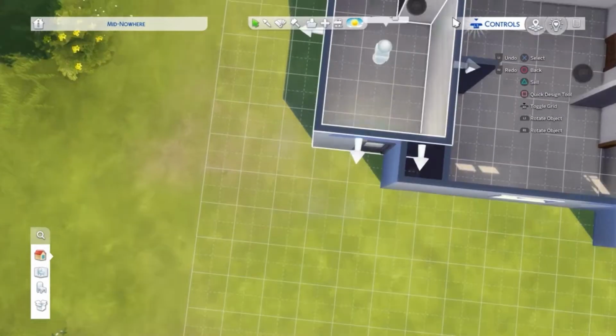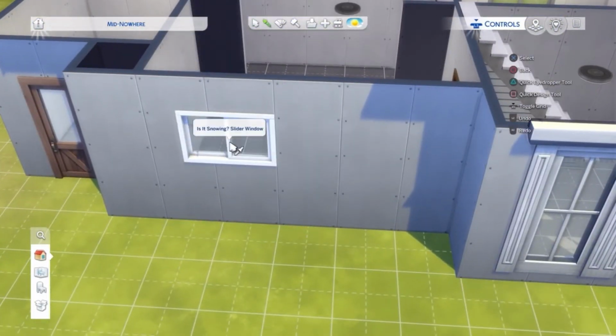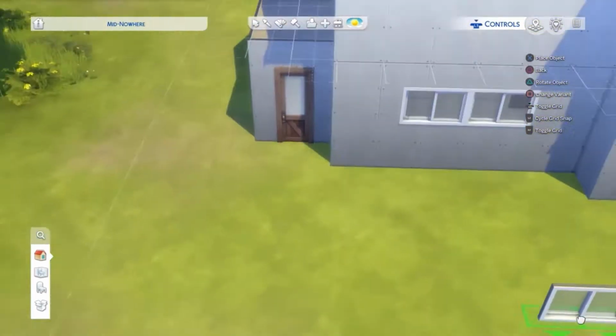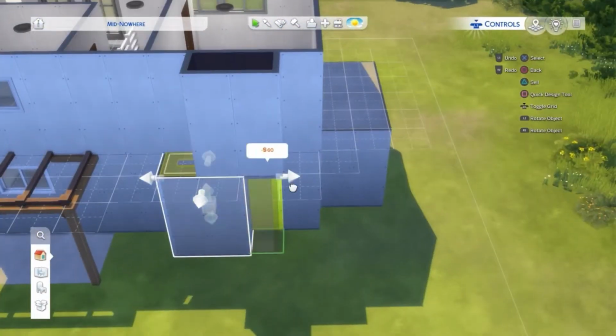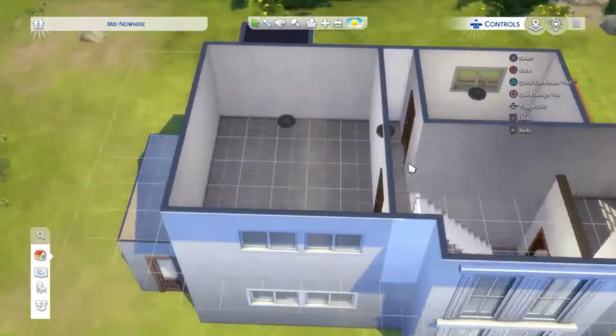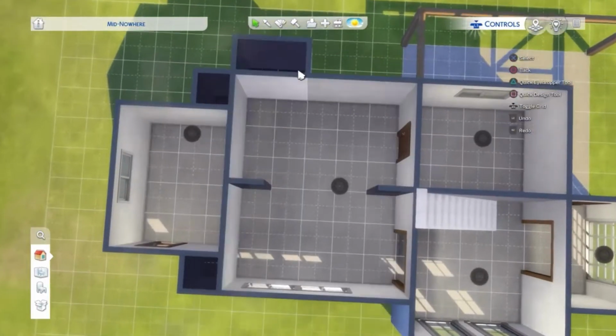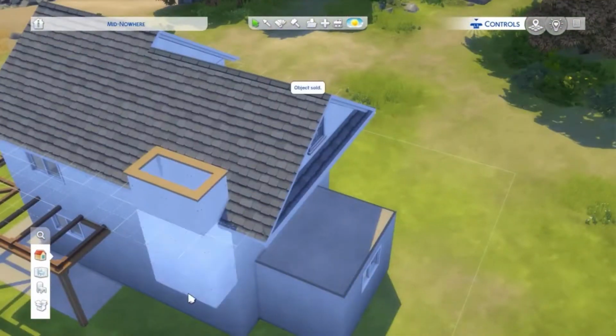But I did have to shuffle things around because I did need space for the kitchen. I didn't want it to be tiny. I wanted it to be quite a decent sized kitchen. I say that, it ends up being a very small kitchen anyway. There's enough space for counters, oven, fridge, and a sink, but I'm pretty sure the counter space you have free is probably 2, maybe 3 counters, maybe 2 actually. I don't think you've even got 3 counter spaces.